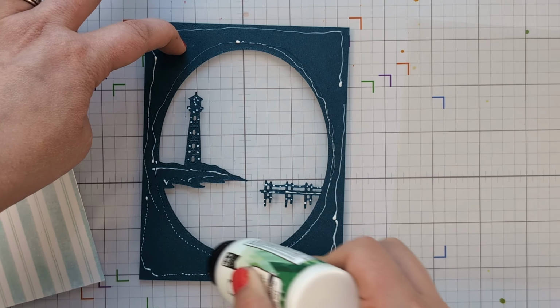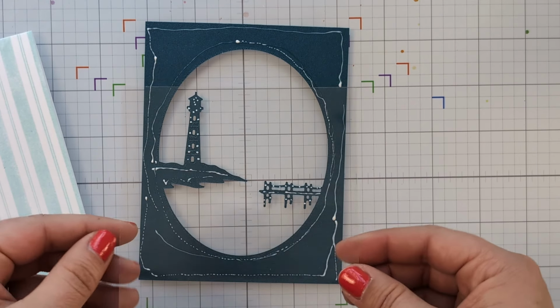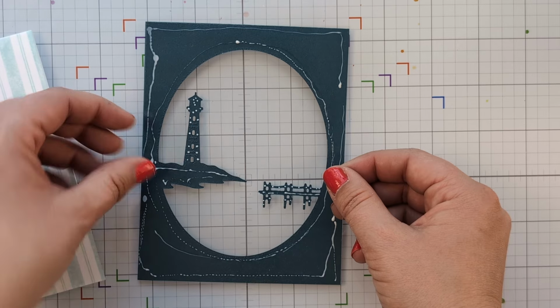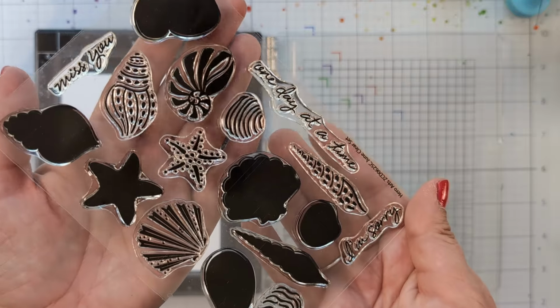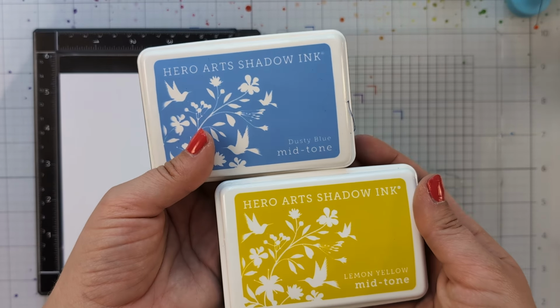And now I'm using my clear acrylic sheet panels, also from Hero Arts, to glue directly onto the back of my window cutting. And that is because I'm going to turn this into a shaker card. So you have to have that clear panel there to protect all your little bits that will be inside the window. So I'm just gluing that directly on top. You see I used a very, very minimal amount of glue, and that's because I don't want anything to ooze out onto that clear panel.